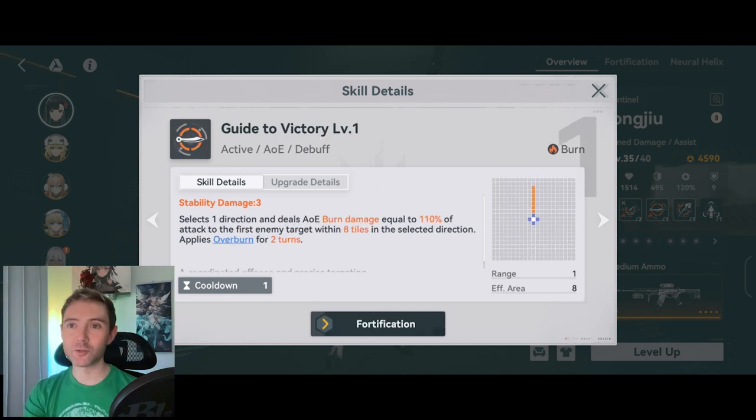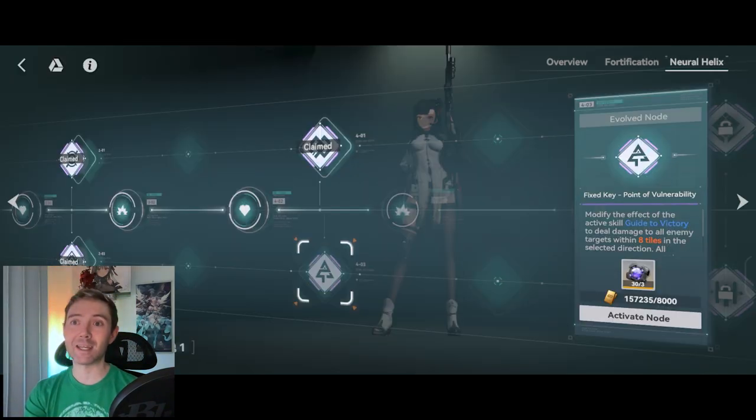Skill 3 also deals burn damage to 1 unit directly in line with her and applies an overburn effect to the target. This makes them take extra damage at the end of the turn, kind of like a poison damage over time effect. One of her keys will make it hit every enemy in the line instead of just 1, but honestly it's probably not worth it.